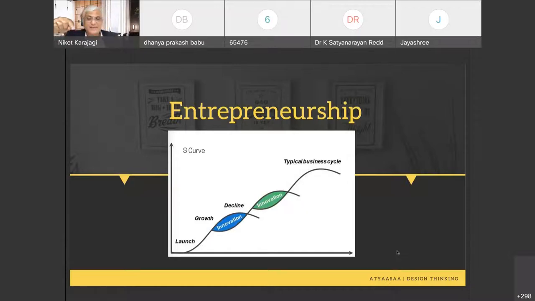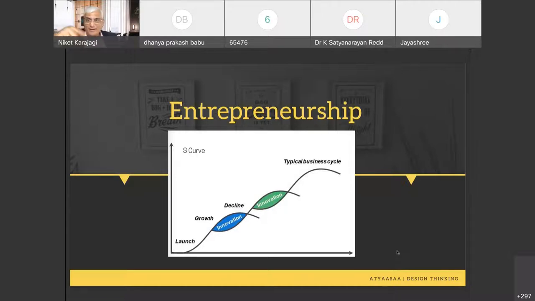But after the 3 years get over, if you maintain the quality of your delivery, if you maintain the quality of the product, and you build the core competence required to run the business, which is a design thinking problem, after 3 years, the curve moves into a growth phase. That means there's an early start, there's a decline, and then the growth phase comes.